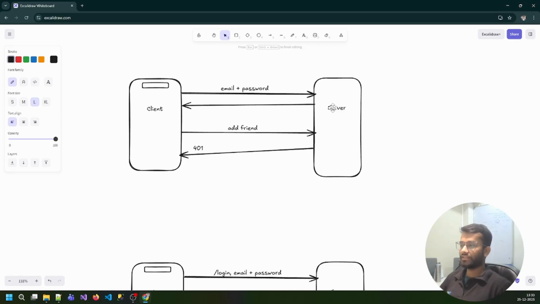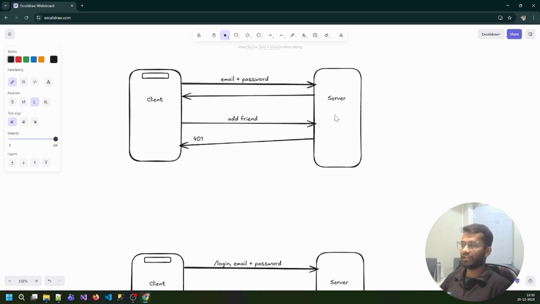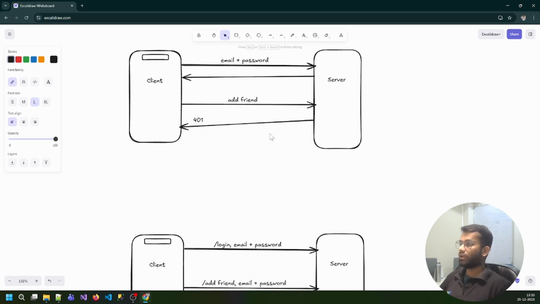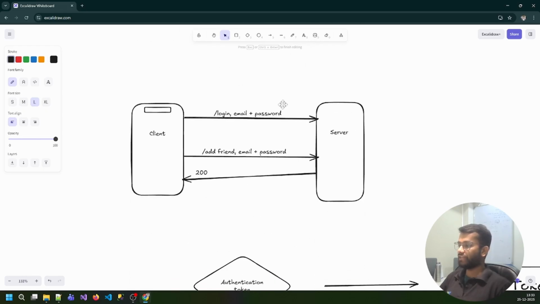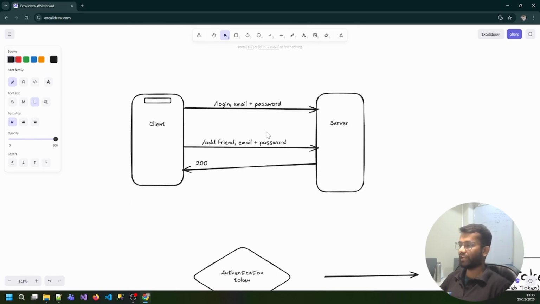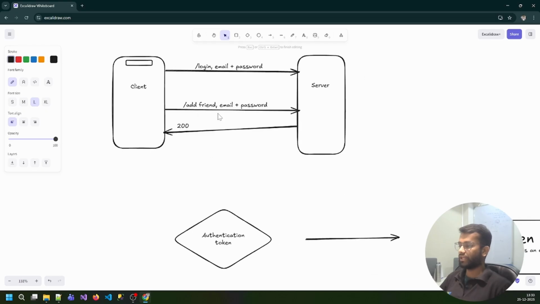In this case, the server gives you a 401 status response, meaning unauthorized, because it doesn't know who made the request. In this case we can implement two approaches: either we send our credentials in every request, or we go with an authentication token.